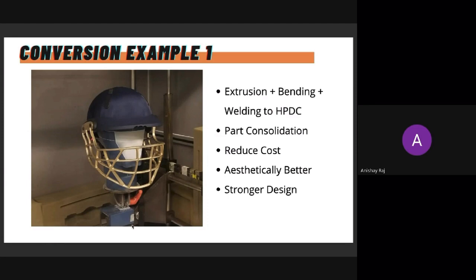It was originally made out of steel, and through extruded rods, it was welded together, after bending and then welding. So they were dependent a lot on skilled manpower, very technically skilled manpower internally. They also had this assembly to get done. Production was slow, all of that. But when they moved to high pressure die casting, we considered magnesium as the option for this.